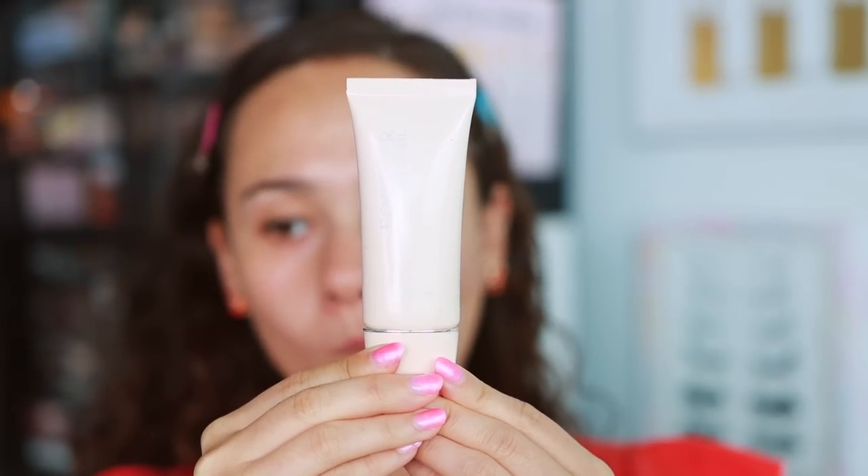Dior — what they have available right now at Sephora doesn't have very many bad options. Pretty much everything is good. I do poo-poo on a lot of the Dior limited edition items but they don't sell those at Sephora. This is an overpriced primer that I find does not do very much — the Forever Skin Veil Primer. Where I do like it is that there are sunscreen elements, which is great for sun protection. But other than that, it literally just feels like a sunscreen, and I don't want my makeup primer to feel like a sunscreen. It has so many claims but I don't find it does anything other than feel like a sunscreen.